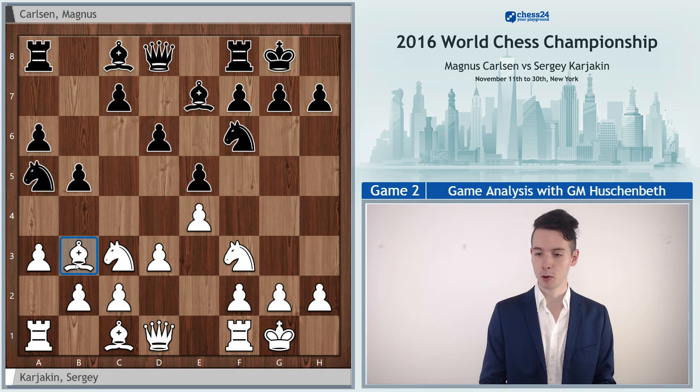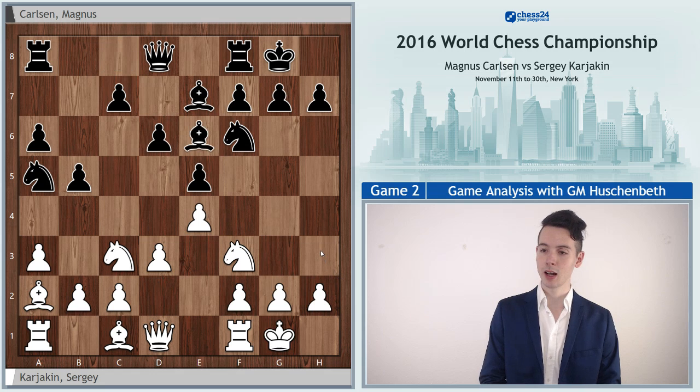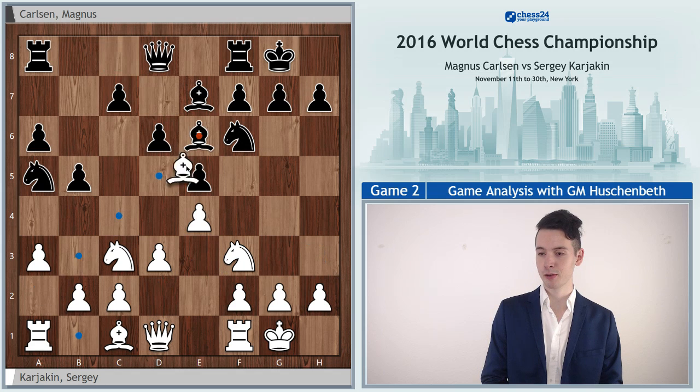Now white wants to keep the bishop, so the bishop retreats. And now bishop E6, offering the trade of bishops, and black's not really afraid of having doubled pawns here because it gives him some more control over the center and the position is completely sound.